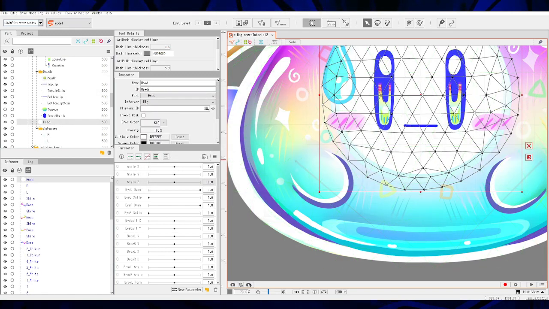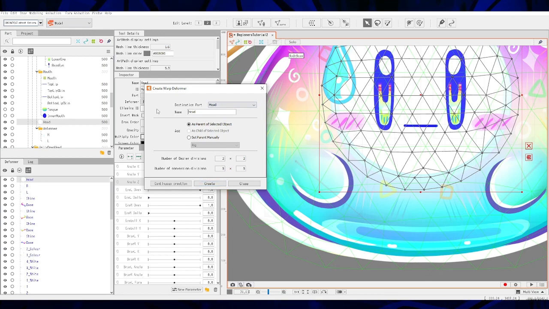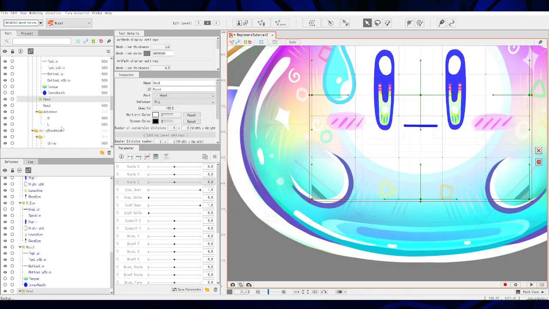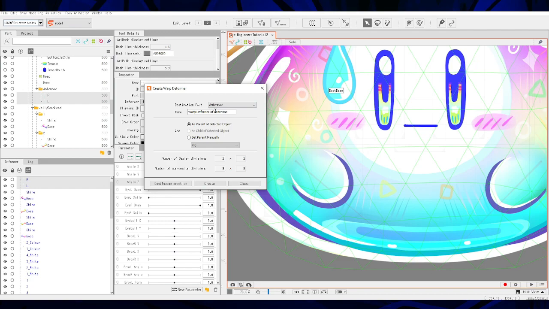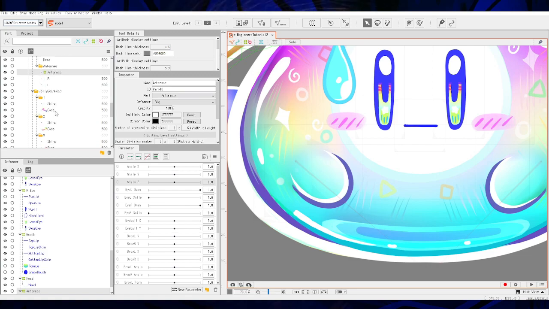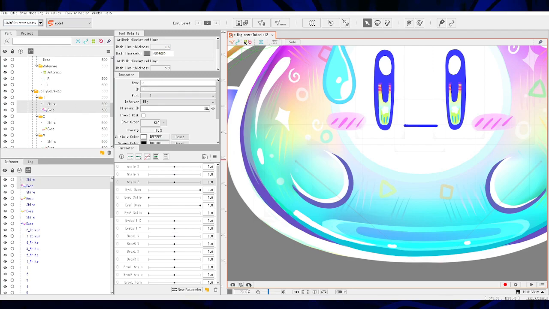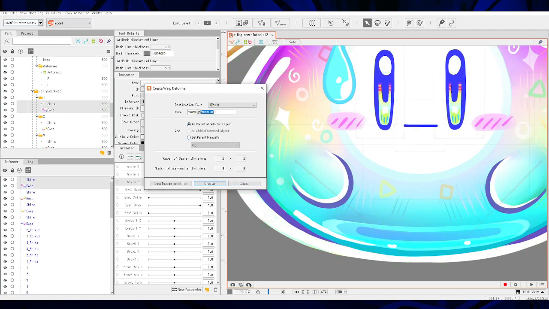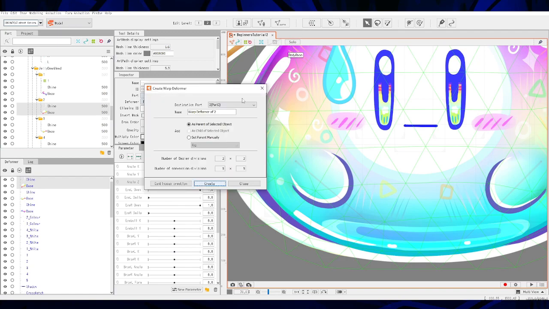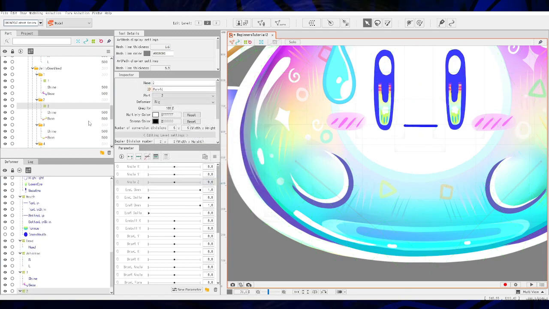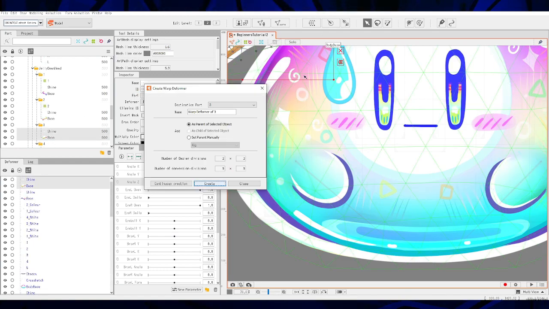Then the head, I want it to be a separate deformer, so I'm going to make a deformer for the head. And then keep going down the list until you have all of the deformers that you need. So this is a deformer for the antennas, create. And then we've got the jelly beans part now, so these two parts here need to be together. So again, you can call it 1, call it whatever you want. Go down the list again, create another one, call it 2. So you're just basically doing that until you have deformers for everything.